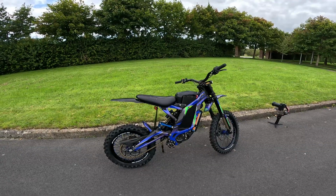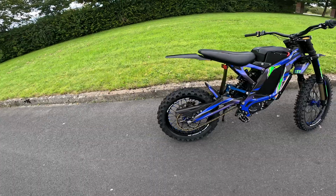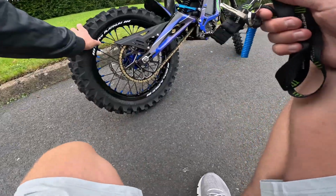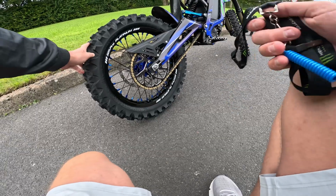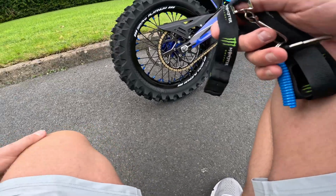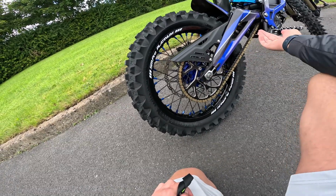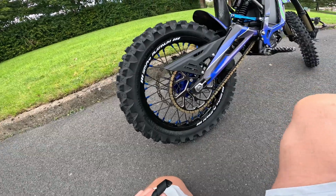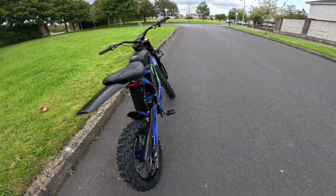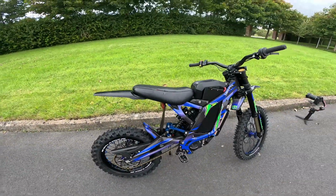So I think we should probably start off from back to front. First of all, I have the 16-inch rear wheel. I actually only got this put on last week. It's an SM Pro, and the tyres are Michelin tyres. I tested these off-road and they're absolutely amazing. Upgraded sprocket, with an upgraded chain as well. Upgraded pegs. As you know, everybody, pegs are kind of a must for upgrading.